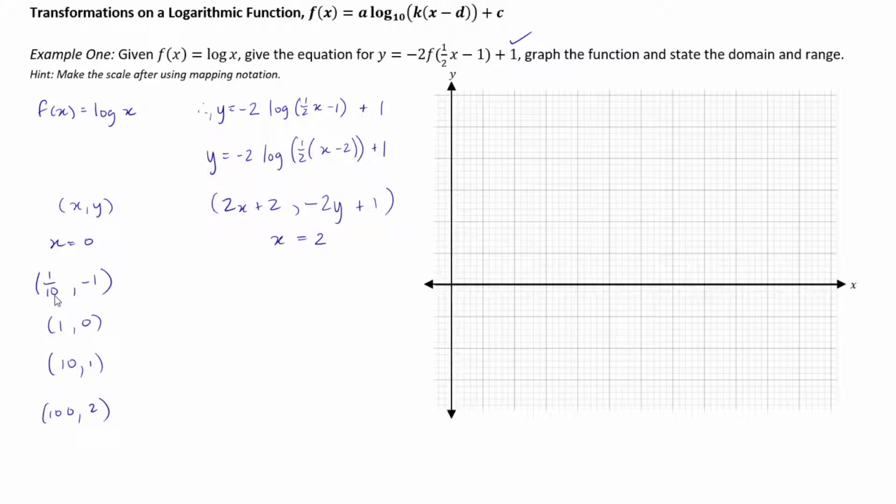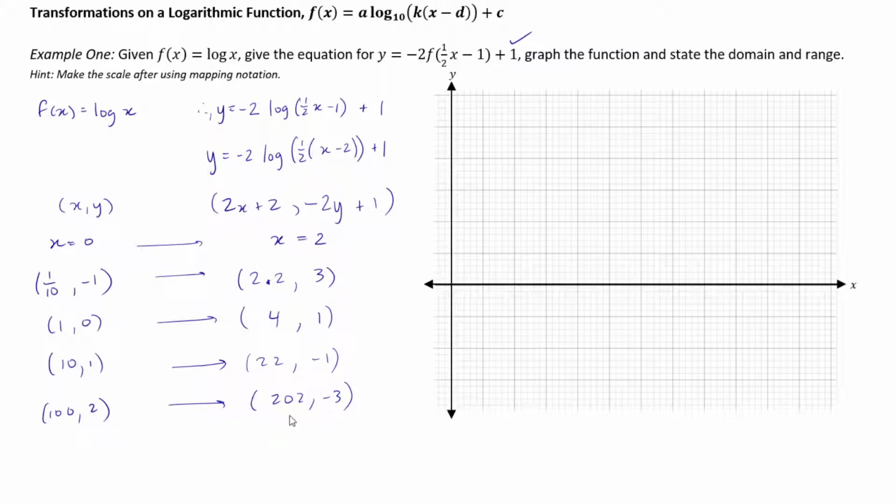Then what I'm going to do is I'm going to sub in my x value here. So 2 over 10, okay, plus 2. Well, that would be equal to 2.2. And then negative 1 times negative 2 is positive 2 plus 1, that's 3. So I get (2.2, 3). There's another point, okay? Over here, 1 times 2 is 2 plus 2, that's 4, and 1. And I keep going. I keep subbing points into my mapping notation, and I solve. (22, negative 1), and this is (202, negative 3).